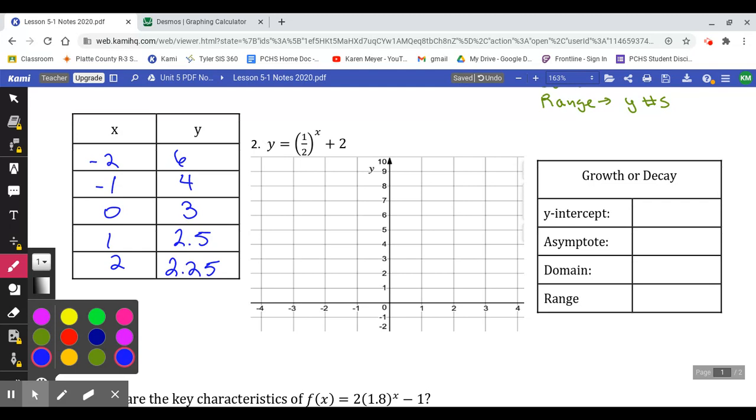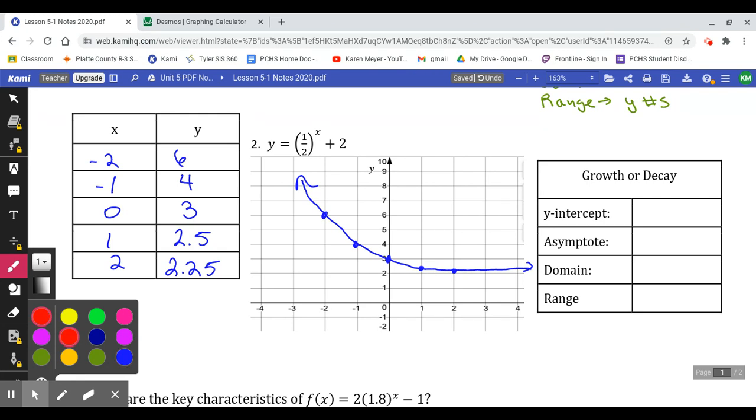So now I'm going to go over and I'm going to plot these. Boom. Boom. Boom again. 2.5. 2.25. So hopefully everybody notices this time we're going this direction. And there's my picture. Voila.